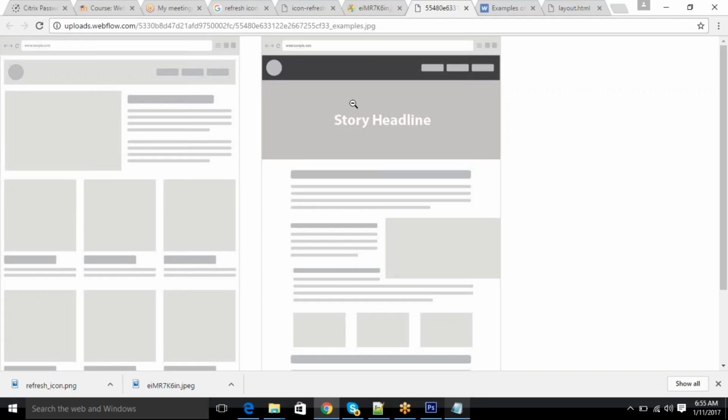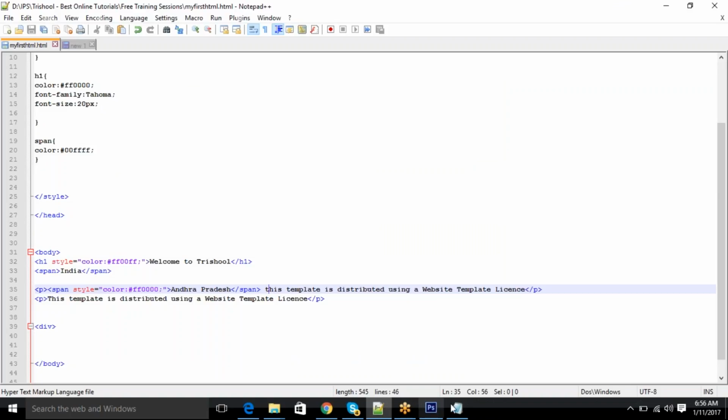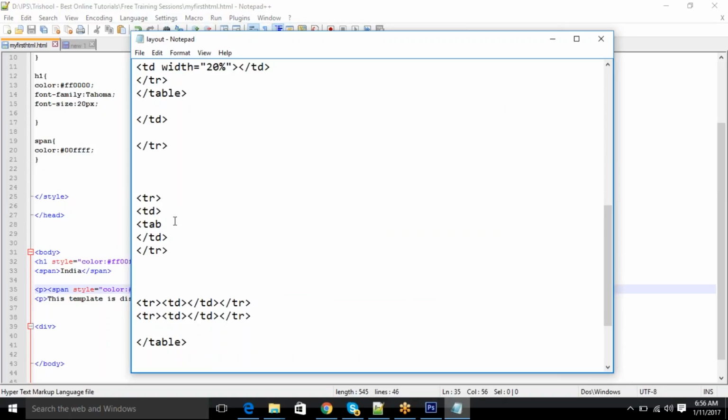So 1 column, 2 column and 3 column. Only 3 columns. Again, inside this third column, you can take one more table with 3 columns. Let me take 1, 2, 3. Right now I'm going to take again 3 columns inside the table.